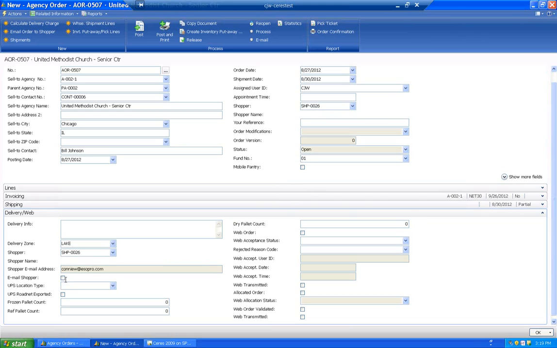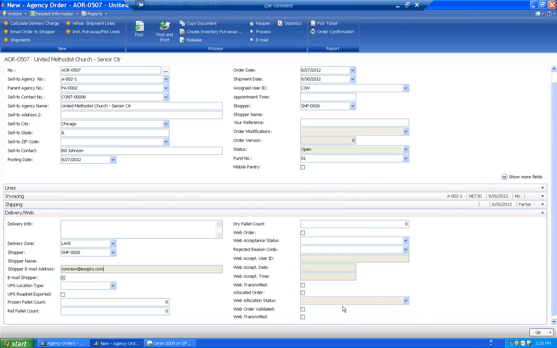If emailing the shopper information, this flag will automatically get set on a web order. If you want to email the shopper for a manually created order, you can check this box. The key is that the shopper email address must be a valid address, and there must not be any spaces at the end of the address. And also that if you send an email directly from here, you have the DLL files registered on your machine that allow you to actually send emails from an order.